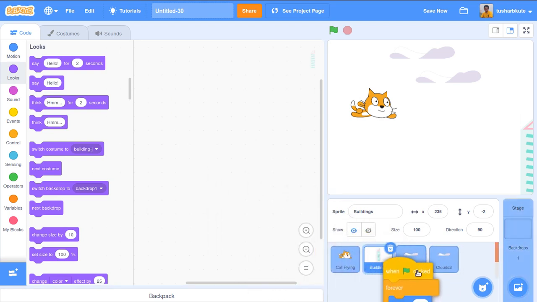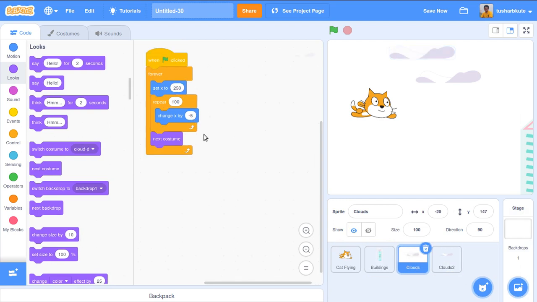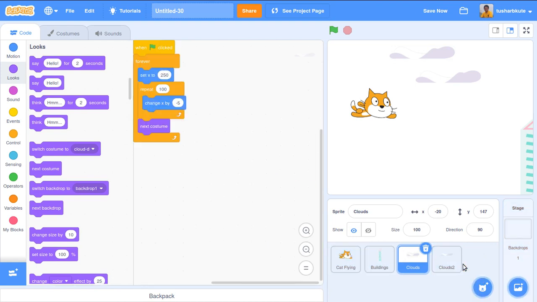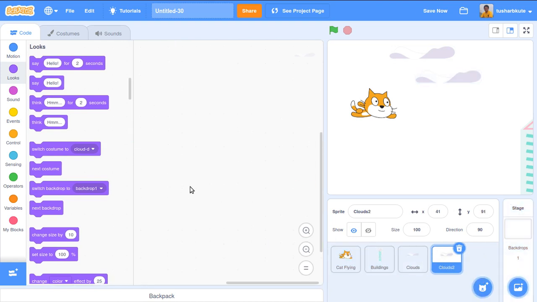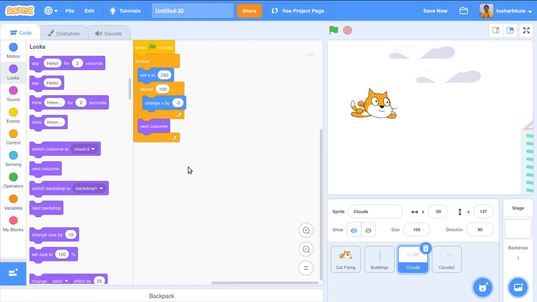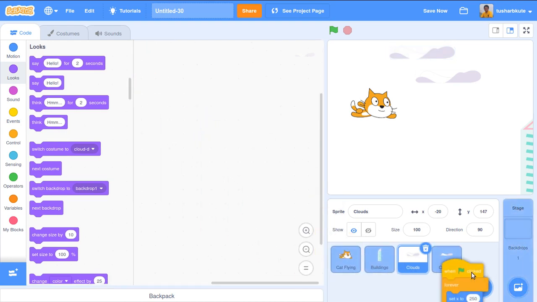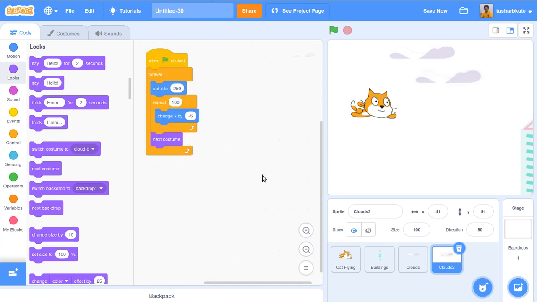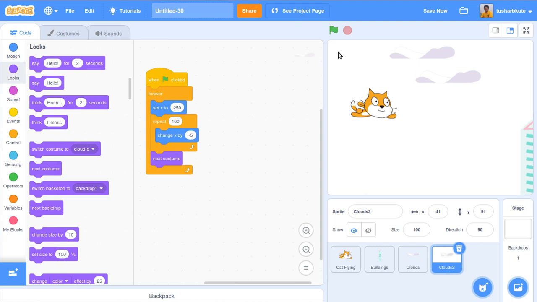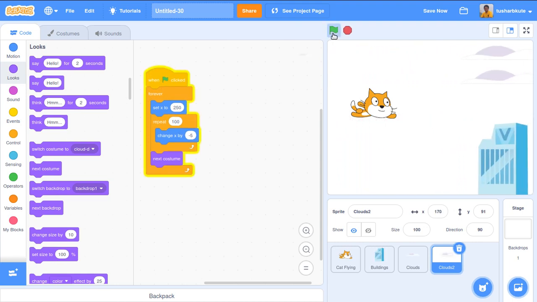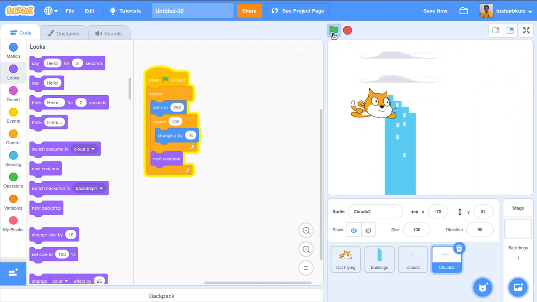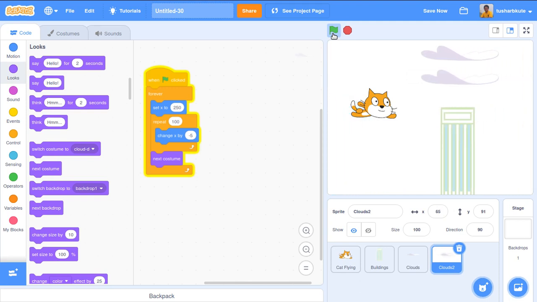So here let's go into clouds. In clouds also the same operations are there, and the same operation I would apply to the second cloud also, because I have taken two clouds. Cloud 2 also has similar operations. I have not copied there, so just copy it, paste it here. Now try to animate it again. So let's try this. See, along with the buildings, the clouds are also moving, because the same kind of operations we just have applied to them.